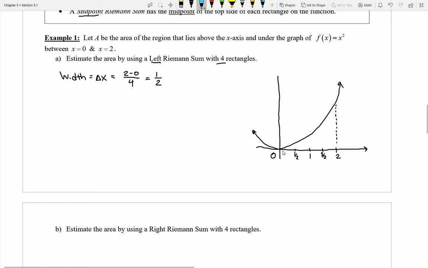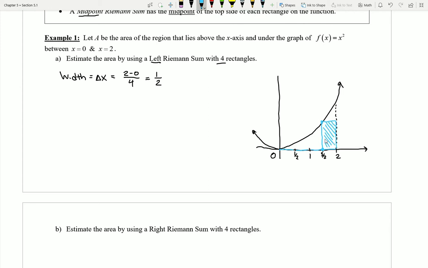And so now I can easily see each rectangle occurring in here. This is the bottom edge of each of my rectangles, and I can see I've constructed 4 of them. Now if this is supposed to be a left Riemann sum, I should go to each rectangle, at least the base of it, and start by going to the left side of that interval. So take a look at the interval from 3/2 to 2. Notice I'm going to start at the left-hand side, and I'm going to use this side to determine the height of the rectangle. I'm going to go all the way straight up until I hit my function, and then I can see that I have 2 edges of a rectangle. So I should be able to create the rest of the rectangle right there.